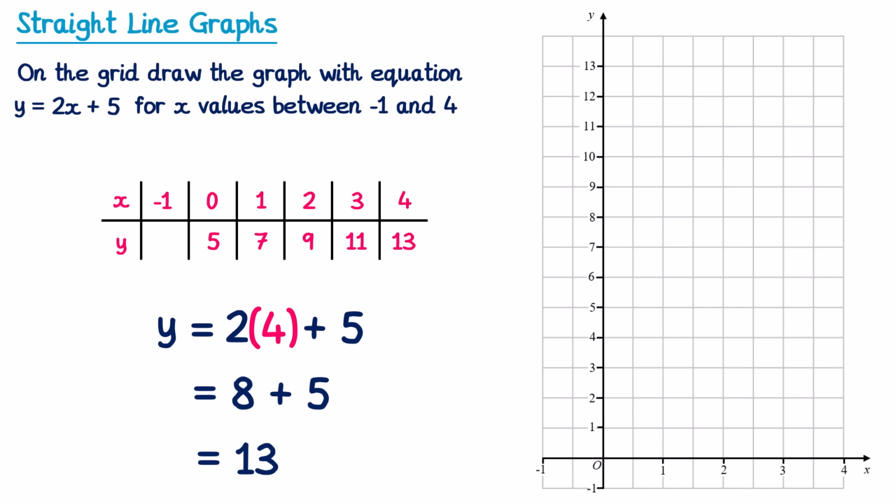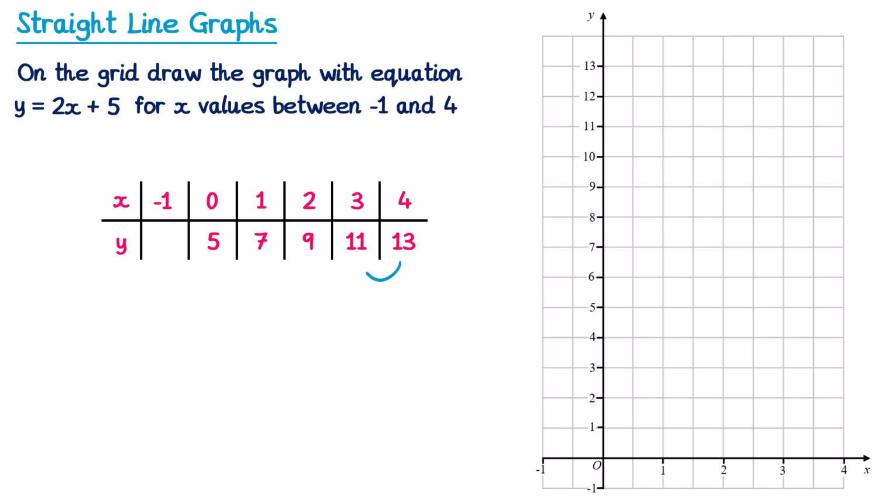Now we need to go back and do when x is equal to negative 1. So we could substitute in negative 1, or we could look at that pattern that I showed you before. Notice how going from 13 to 11 we subtract 2. From 11 to 9 we subtract 2. We keep subtracting 2 as we go in this direction. So if we just subtract 2 from this 5 here, we end up with 3. So if x is negative 1, y will be 3. This technique will only work when you have straight line graphs like this one here.